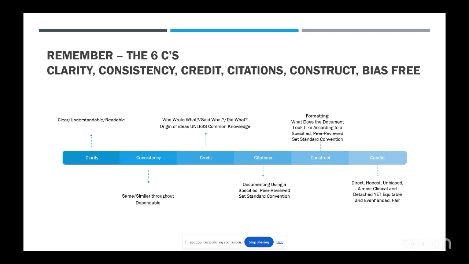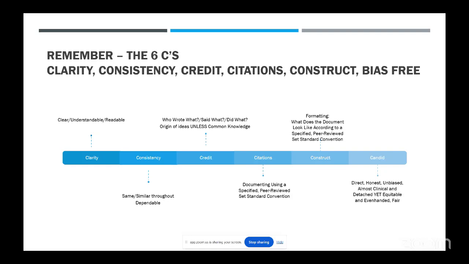Okay. The next C is consistency. Think in terms of this. If I were to write something and you were to write something, and we are submitting our efforts to the same publication, how would it look if my efforts look distinctively different than your efforts? And mind you, that publication may have 20 other efforts as well, and they are all different. That would confuse the reader. It would look, as I'll say, maybe a hot mess.